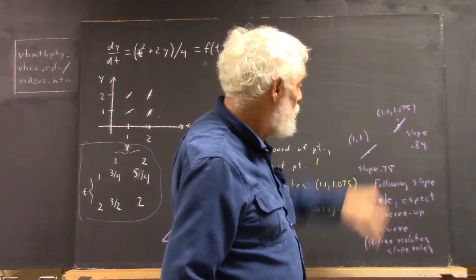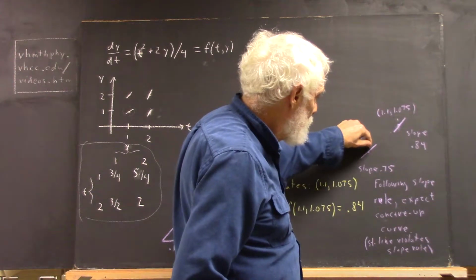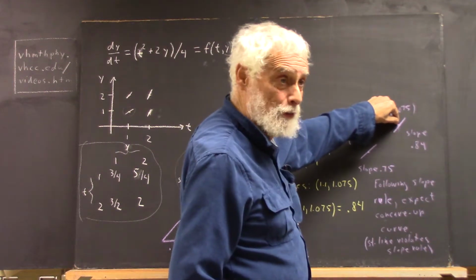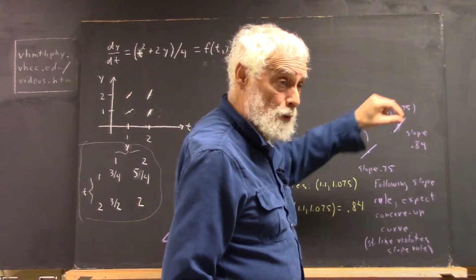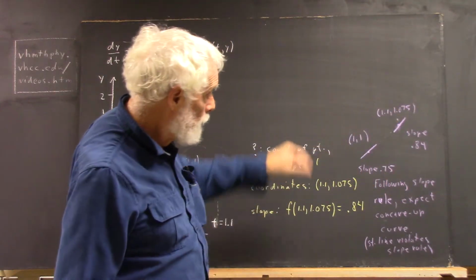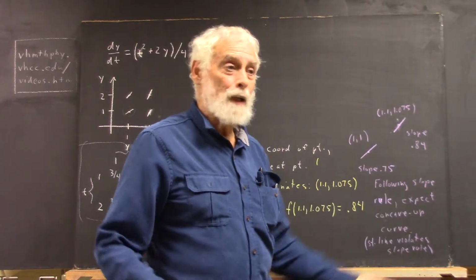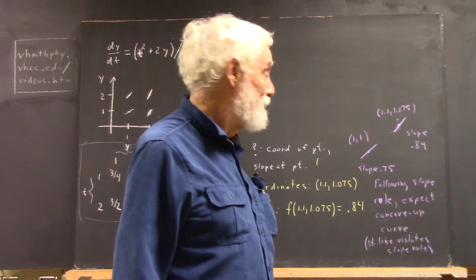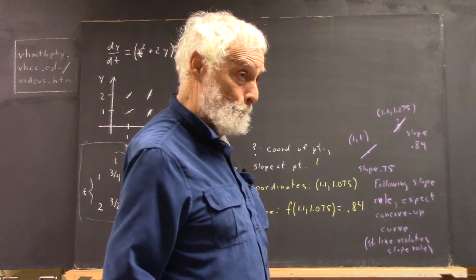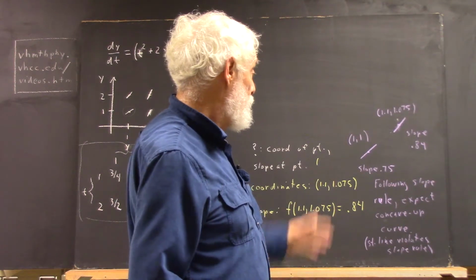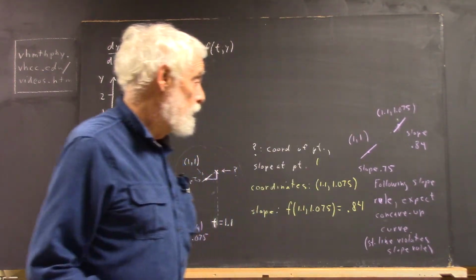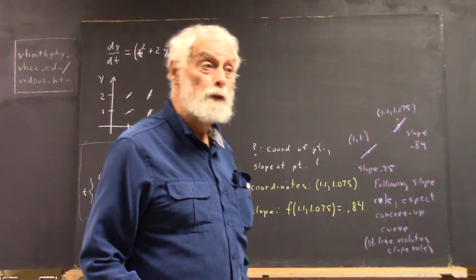Okay? However, we can't calculate slopes for an infinite number of points along here. So we can't get the accurate curve just by calculating point to point, and we don't have time to do an infinite number of points, obviously. Okay? So it's a little bit complicated what we actually do.